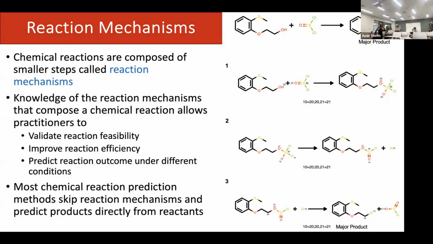And one of the ways to validate that is with the reaction mechanisms. If I want to synthesize certain drugs for, say, treating some ailment like diabetes, before I actually do any of the experiments, I need to know, can I actually do this? But even if I can do the experiments, there are ways I can make it more efficient by knowing what the reaction mechanism steps are. So if you want to make treatment for diseases cheaper, knowing what the reaction mechanism steps are oftentimes can be very important.